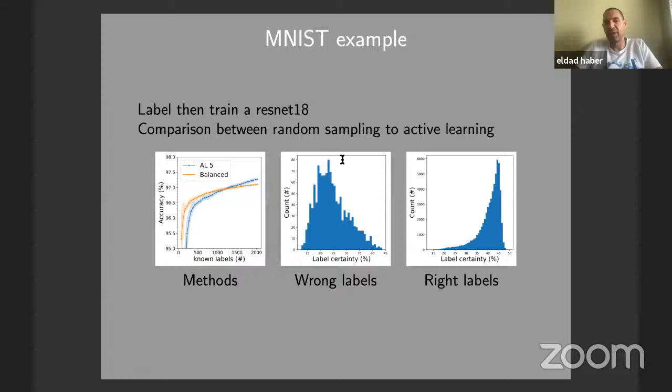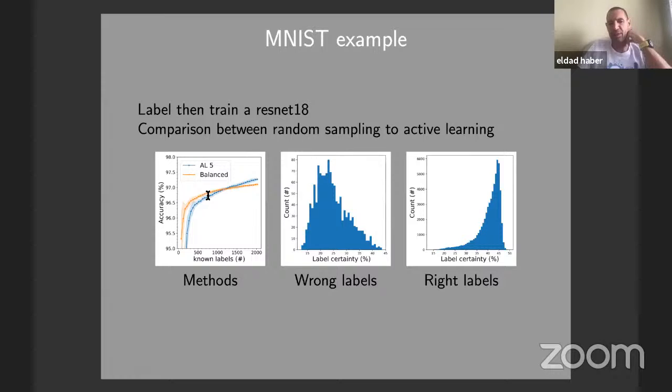So this is an example with MNIST that we've used. Again, we look at the number of neighbors and the prediction. And this is what we have when we're doing active learning with only 5 examples every time. So we take 5, then another 5, and another 5, and another 5, and we start looking at what happens here.